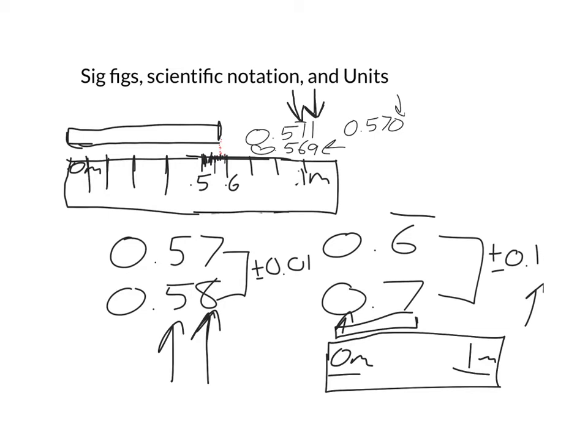And so scientists have come up with a term for all of this about measurements. When you make a measurement, you write down all of the digits that can be measured with the meter stick where there are actual lines for it, and then you write one further guess. And the guess is an uncertain digit, but it tells you the precision of the instrument that you used. This measurement here is definitely not as good a measurement as this one, because it was made with an inferior tool. It was made with a tool that's just harder to read.